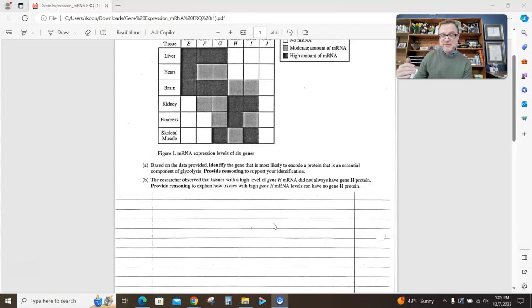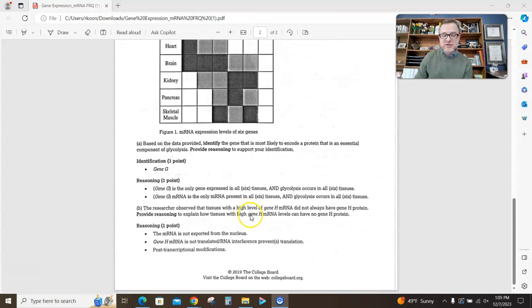So in a nutshell, if you don't have the proteins, it's because translation is not happening. So why might translation not be happening? So look at what the rubric took. So the messenger RNA is not being exported from the nucleus. So maybe you've made the RNAs, but they're not in the cytoplasm yet. So you're just not there yet.